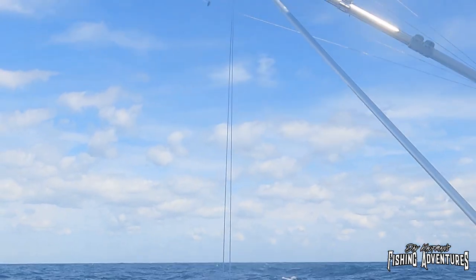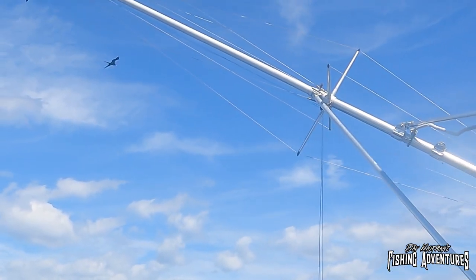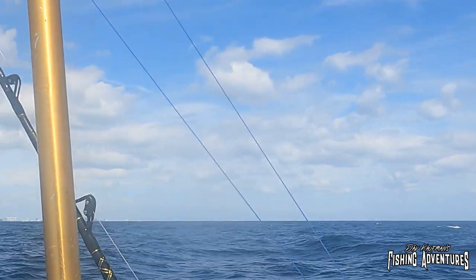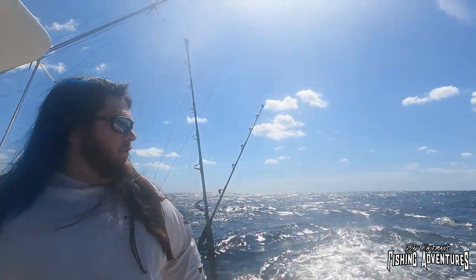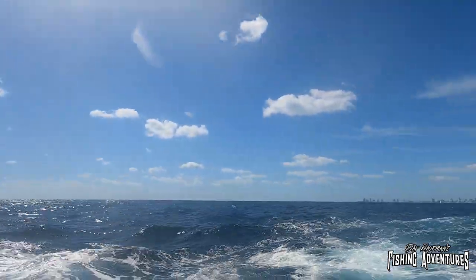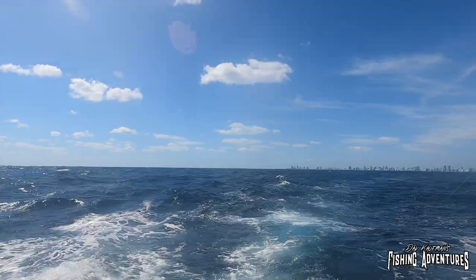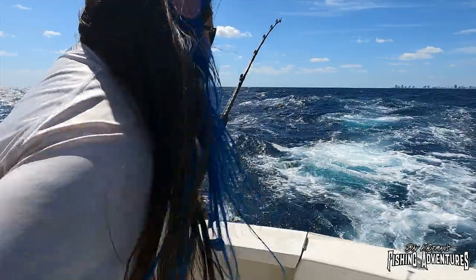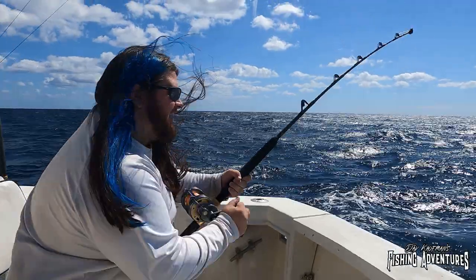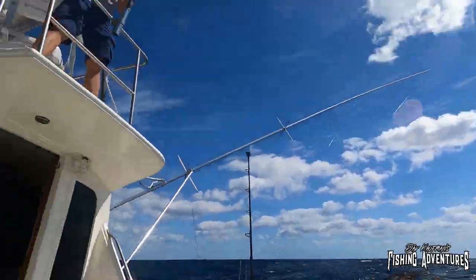We got a frigate on the water? Frigate on the water, man. That means fish are right under him. Yeah, be ready. All right, here we go. Devin, we're about to get lit any second. Ready. Right line. There he is. Right shore, left shore. And then this one's you. Yeah, reel on this fish. Thank you. I think he's still there. We got another one up there.